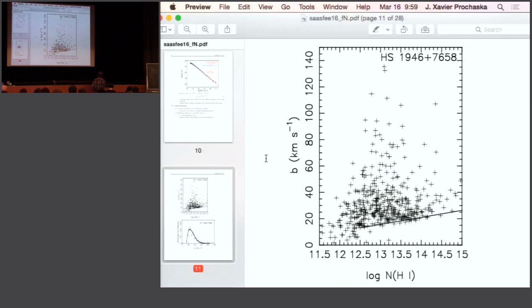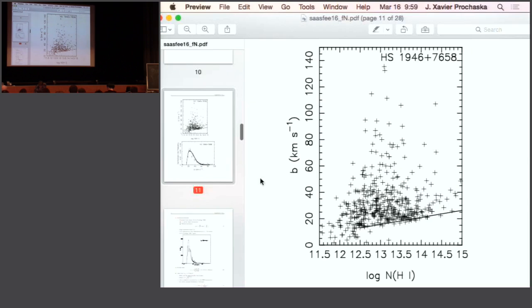I would ignore the data down here. It's in a regime where I wouldn't trust the measurements, but here in the bulk of the data is certainly fine. And while it looks like there may be quite a strong evolution with B and column density, appreciate there are many more lines here, which leads to the larger peak-to-peak scatter that your eyeball picks up. To zeroth order, there's very little dependence of the B value distribution on the column density, which has been our incoming assumption. There may be a floor, if you will, in the smallest B value detected at a given column density, but that's not especially important here.